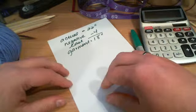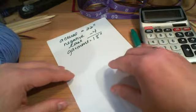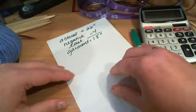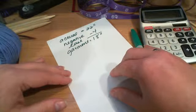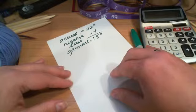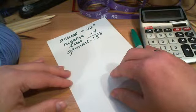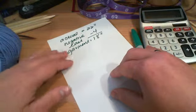So you'll start with your cast on stitches, the number, and you'll end with that number, hopefully, if you didn't drop any stitches or make any unintentional increases anywhere. So that's why it's important to know how many stitches we want, because we want it to be the right size. If we cast on too many stitches, it'll be too big and we won't hit our 18-inch target.